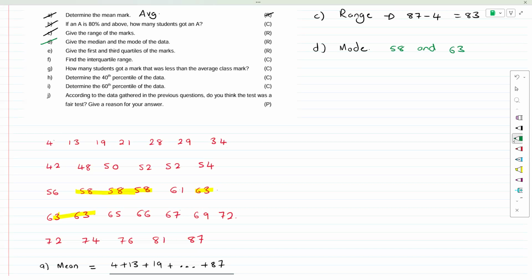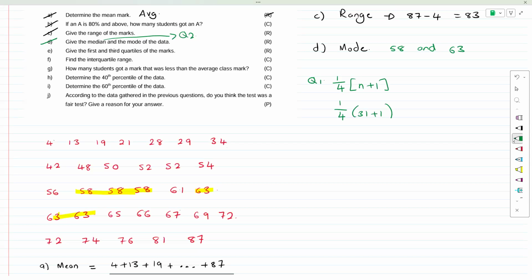Now, guys, I skipped the median because I want to show you how to calculate something. We're going to do quartile 1. We're going to do quartile 2 and quartile 3 at the same time. The word median is just another way to say quartile 2 or middle. So the formulas we're going to use: quartile 1 is 1 over 4 times n plus 1, which is 1 over 4 times 31 plus 1.